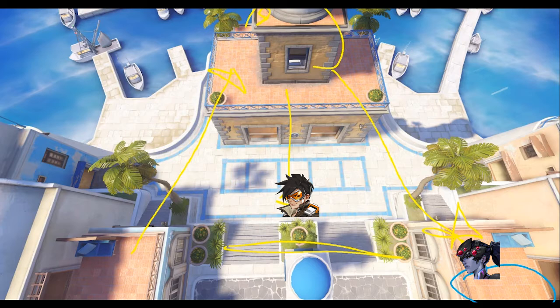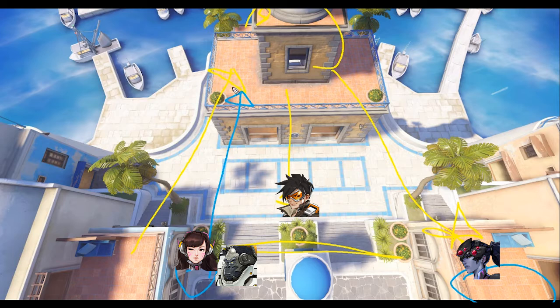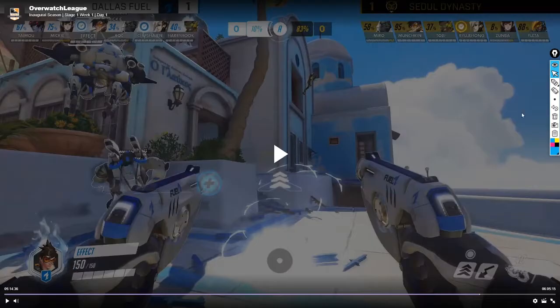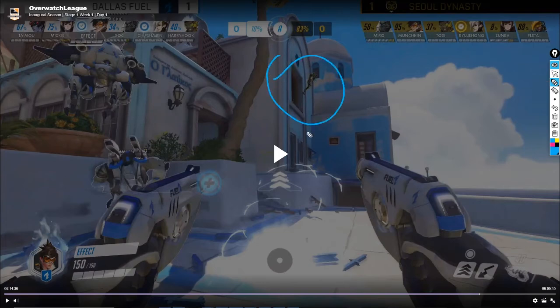So there's a lot of things he can do, but it's also important because Dallas don't actually have anyone who can really contest them. Both Dallas's tanks are both in a position where if they try to dive him or pressure him up top here, he has rewind, and two, it creates an opening for both of Seoul's tanks to enter, counter dive, or dive the back line of Dallas. I think it's important to note the mistake that Dallas Fuel have made in allowing Munchkin here free reign to blink across to the top area above point.